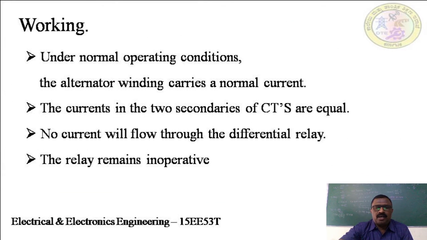Coming to the working of the current differential relay, under normal operating conditions the alternator winding carries normal current. The currents in the two secondaries of the CTs are equal. Whenever the currents of the two CT secondaries are equal, no current flows through the differential relay. When there is no differential current, the relay is said to be inoperative, or inactive.